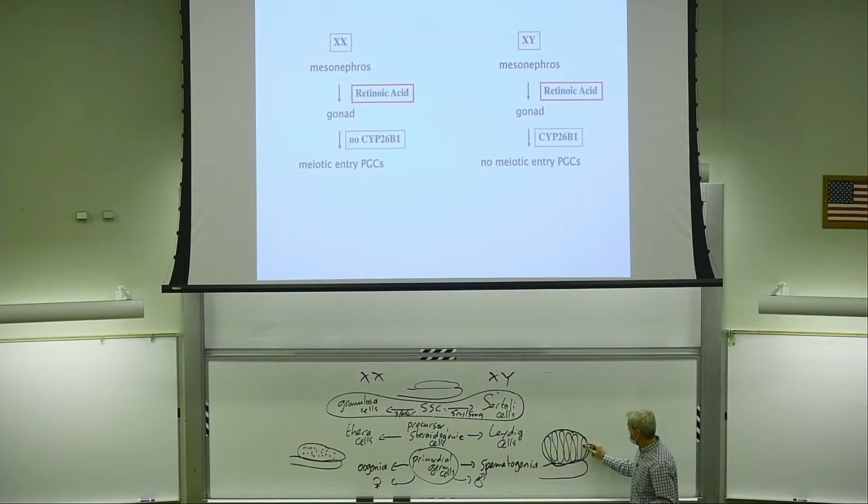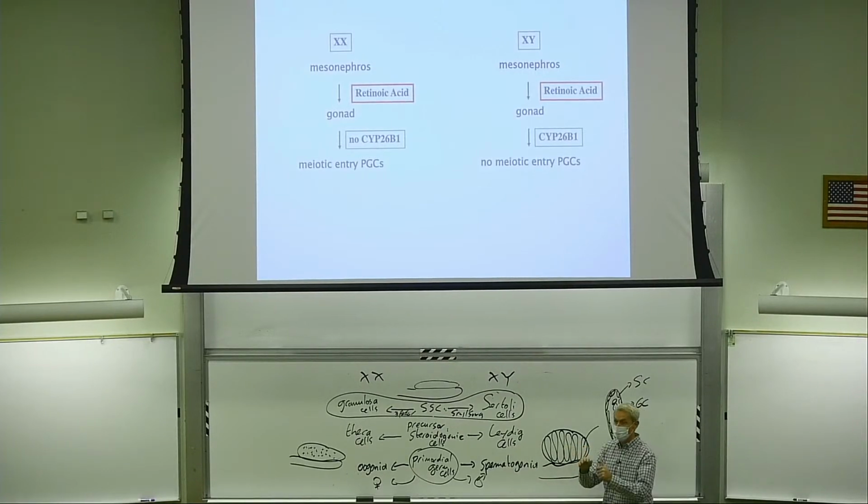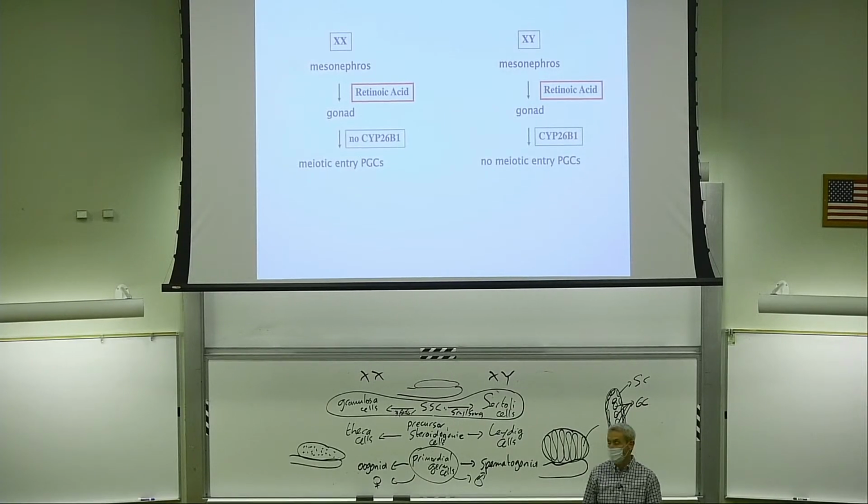One of these cords, let's highlight one. What we find all the way inside are germ cells. So this is GC for germ cell. And surrounding these germ cells are Sertoli cells, SC. So basically each of these cords has Sertoli cells that wrap around germ cells. In between these cords we'll have Leydig cells, but you can ignore that for now.